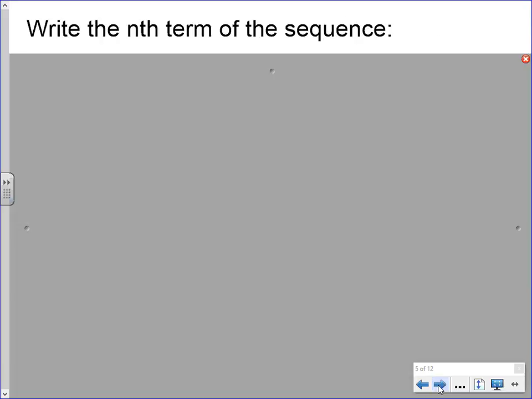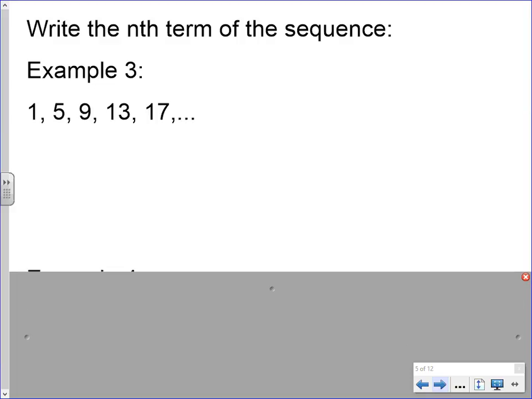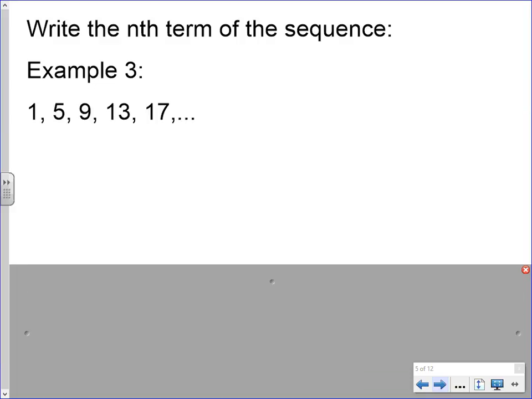All right? So there are 2 different ways that I'm going to describe an explicit sequence. I'll either ask you to write the explicit sequence, or I will ask you to write the nth term. Those are going to be interchangeable, so make a note to yourself that nth term means explicit. Okay? So I'm going to give you a sequence, and we're going to have to figure out how to write the nth term. Okay, so write this down, and I'm going to give you like 15 seconds to discuss with your pod any patterns that you see.